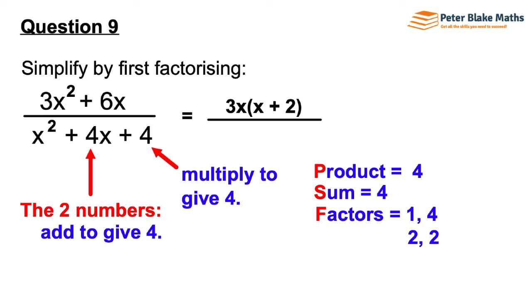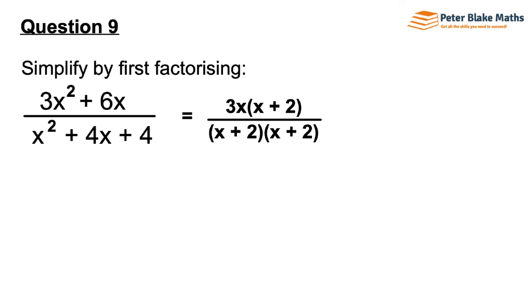Now 1 and 4, sure they've got a product of 4, what's their sum though? Their sum is 5. So I'm going to reject the 1 and 4 pair and have a think about the 2 and 2 pair. 2 and 2 has a product of 4 if you multiply them together, and a sum of 4 if you add them together. So I'm liking those two numbers, and they're the two numbers I just stick into the brackets in that arrangement. That's how I find the factorised version of x squared plus 4x plus 4. So that'll go underneath there. So I've factorised both of those, the top and the bottom, and let's continue on from there.